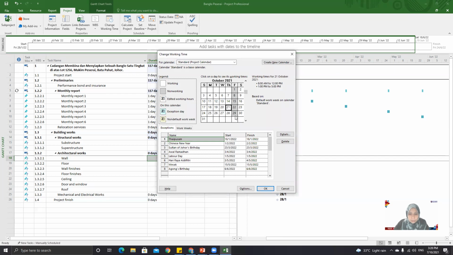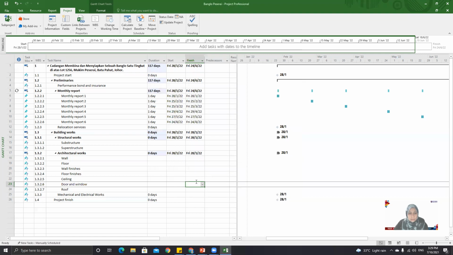Katakanlah, kan. So katalah macam tadi I said the example, let's say the activity A dia punya duration adalah 5 hari starting from 16 of January. So dia akan kira 16, 17, 19, 20 dan 22. Itu adalah 5 working days. So yang exception ke memang hari yang tidak bekerja tu tidak dikira sebagai durations. Okay.